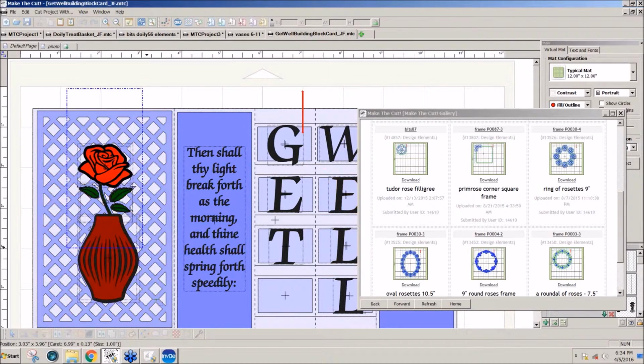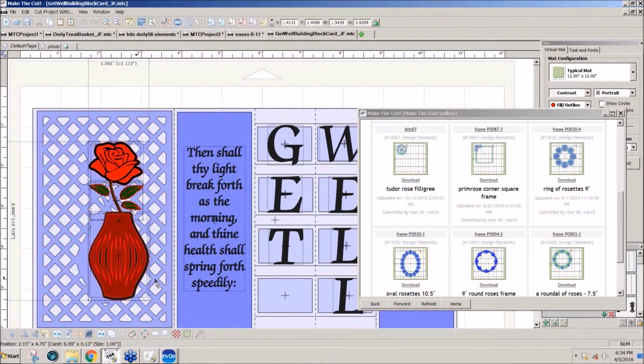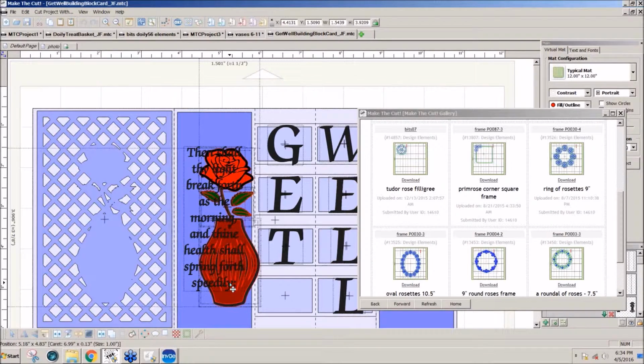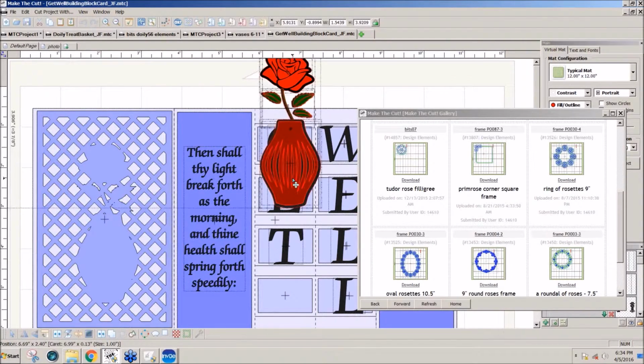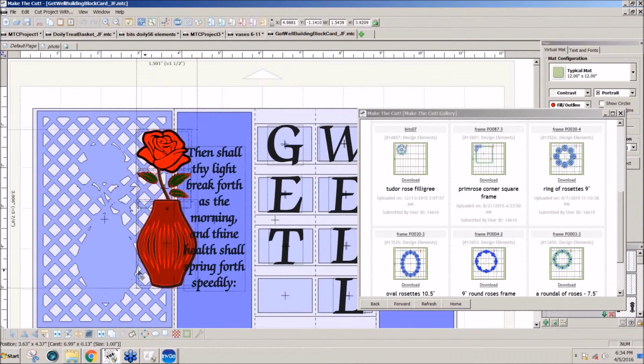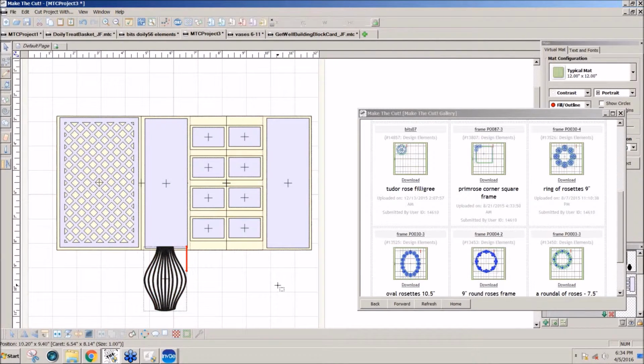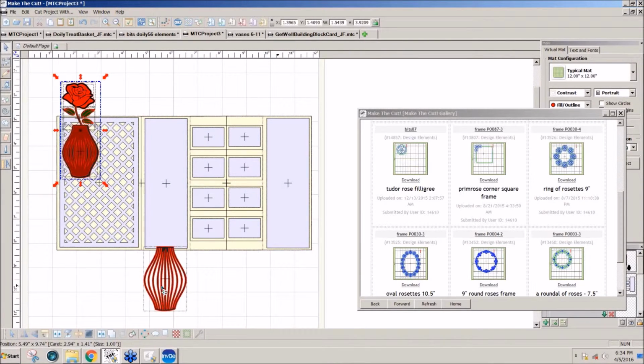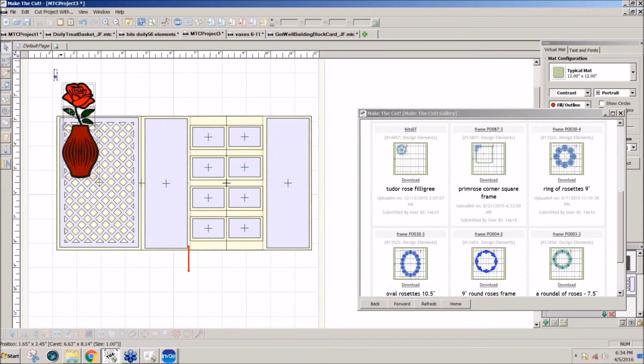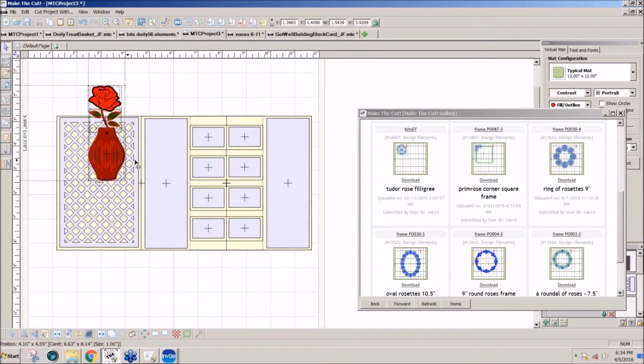Underneath this rose, it's not just lattice. What I did was I traced these shapes, and then I welded them to the lattice. But let me just copy that here. You can look for it if you decide you want to use that. But this is the two shapes that I found.